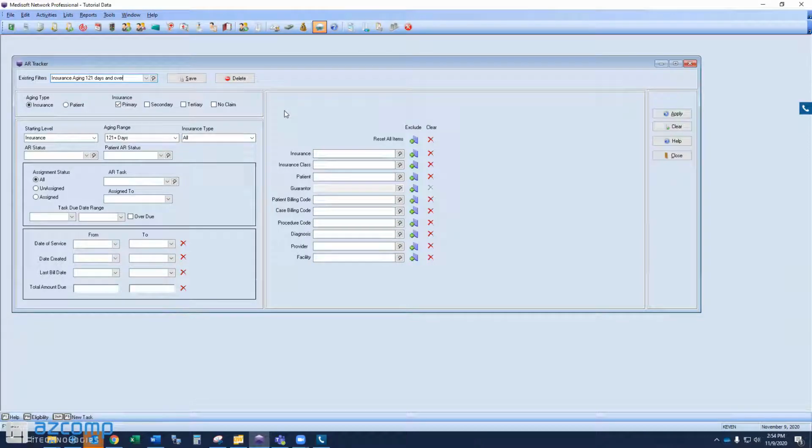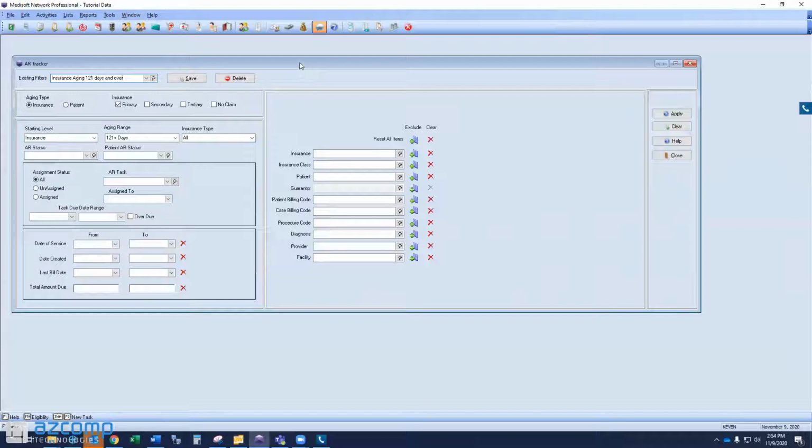So it kind of replaces your aging reports that you have to print off on the printer and then get your highlighter and your pen and your ruler and kind of systematically go through these paper aging reports. That's kind of the old school way of doing that now. Your AR tracker is the new updated interactive way of working your aging.